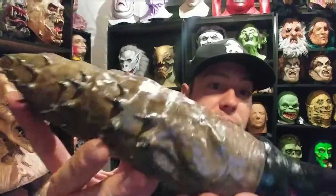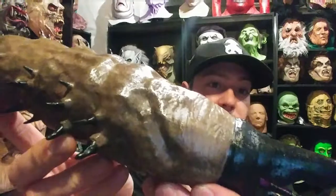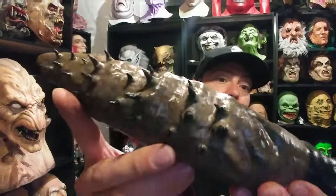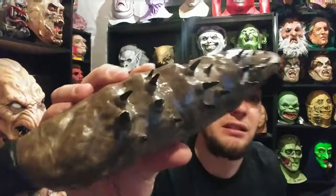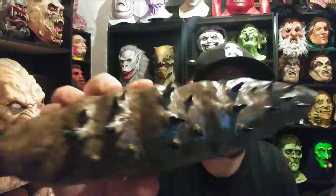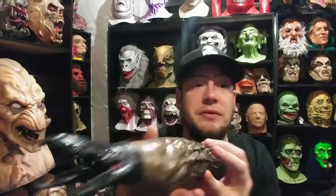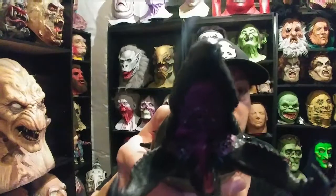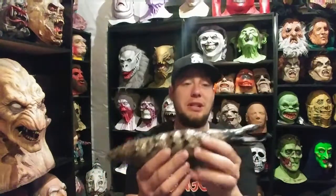My shitty camera is not going to pick up how good this paint is and all the details, but it's got all the little spikes on the side so they can move the way they move underground. Absolutely phenomenal, this is just too cool. He is selling smaller versions that will come with packaging and everything — he'll be releasing those soon. Go check him out: Tony's Dark Nightmares on Instagram, I'll leave a link down below.